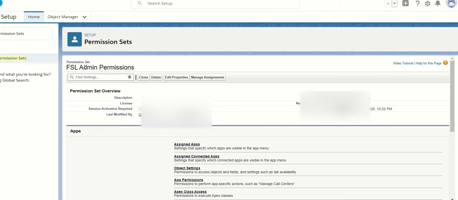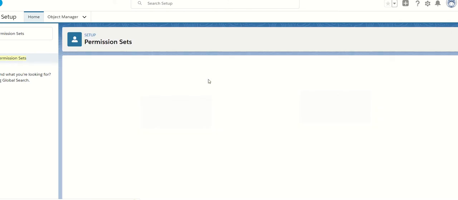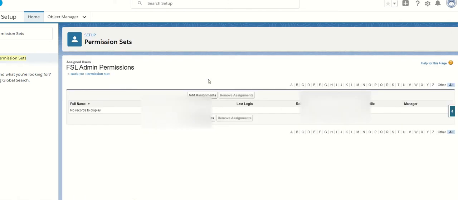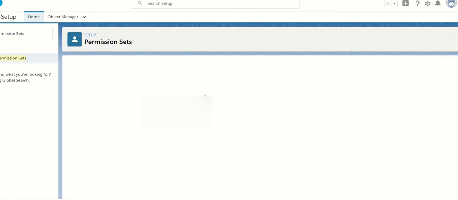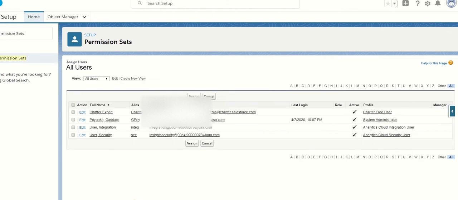So in the permission sets, we are going to manage assignments. In the manage assignments, we are going to add the assignment. That is, we are going to create assignment. We are going to create permission set.